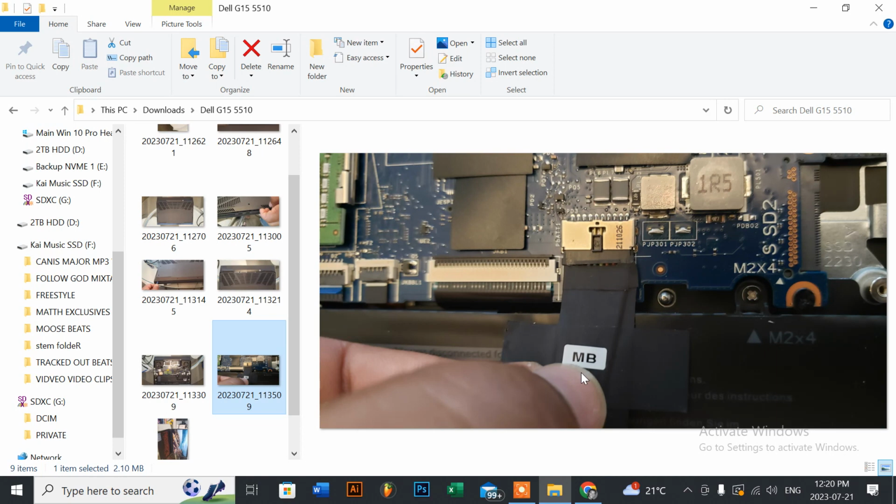So this is the sequence you have to do. Once you plug the motherboard cable back in, just make sure that the tab is there, and push it back in. Make sure that this area here is the only exposed section, because all of this needs to be pushed back in so that this black rectangular tab is completely flush right at the top here at 12 o'clock. Then push down the black tape back in there on the left and the right side so that it stays on your battery. Seal it back up, and you know it's going to work.